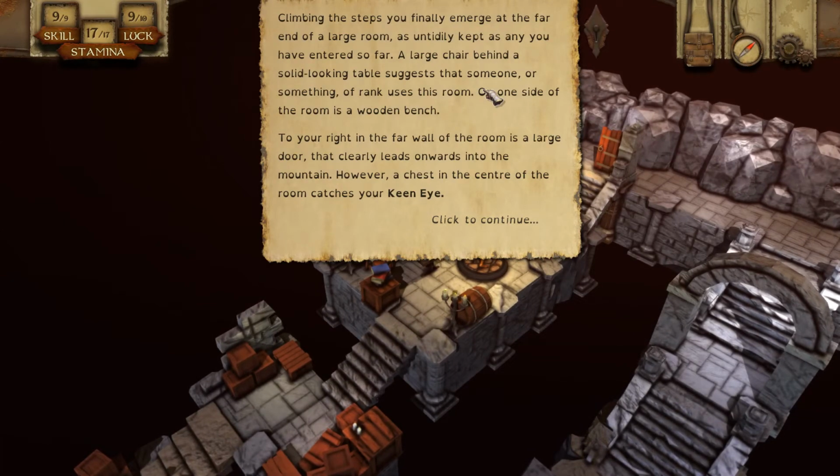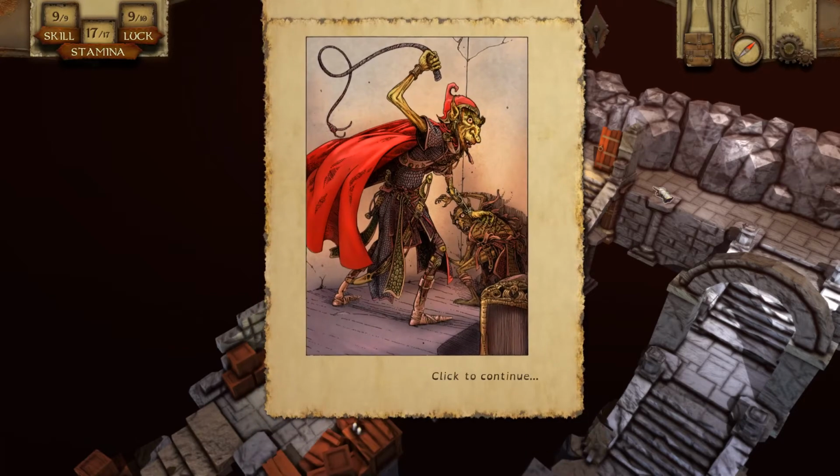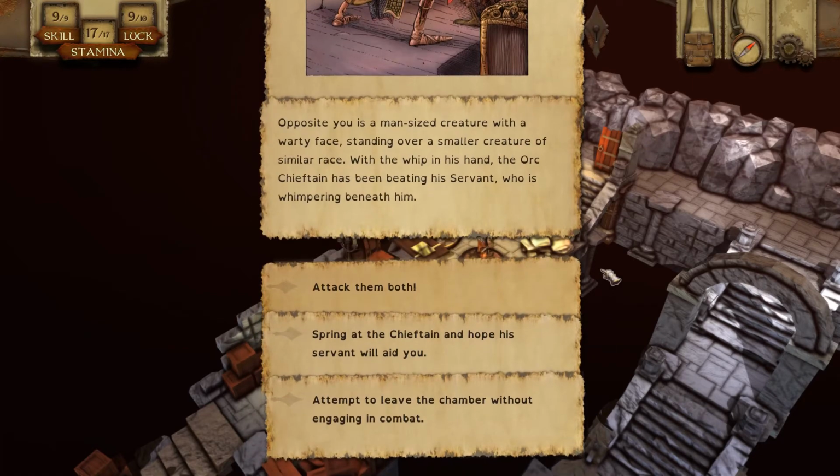Far into the large room, as untidily kept as any you've entered so far. A large chair behind a solid table suggests that someone or something of rank uses this room. Wooden bench, large door that clearly leads onwards to the mountain. However, a chest in the center of the room catches your keen eye. Who is this? Are there guests in here? A man-sized creature with a warty face standing over a smaller creature of similar race. With a whip in hand, the orc chieftain has been beating a servant who's whimpering beneath him.